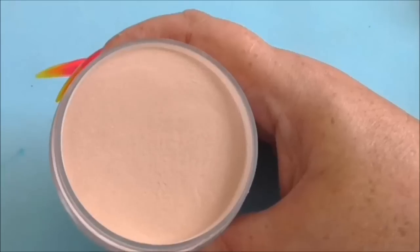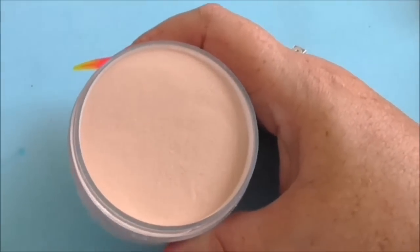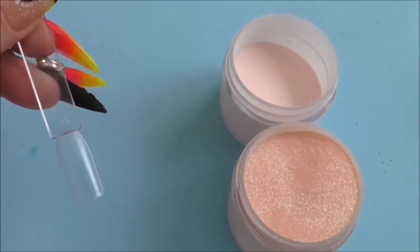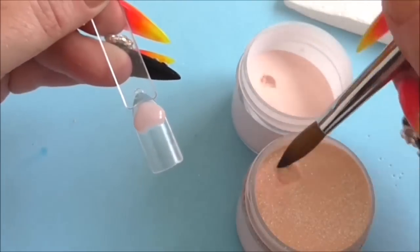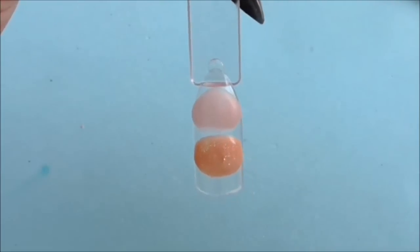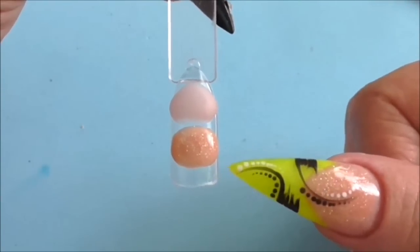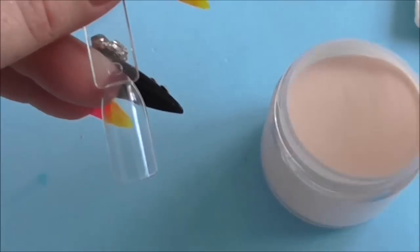Look at that color - that is gorgeous. You don't even have to use these as nail beds; you could put these on your nails and they'll still look really pretty. So I'm going to start off with the Natural Beige and the Natural Beige Shimmer. As you can see there's quite a difference in the colors. The Natural Beige is really good at covering imperfections, but the shimmer covers everything - just look how beautiful that color is. Next I'm doing the Peach Beach.